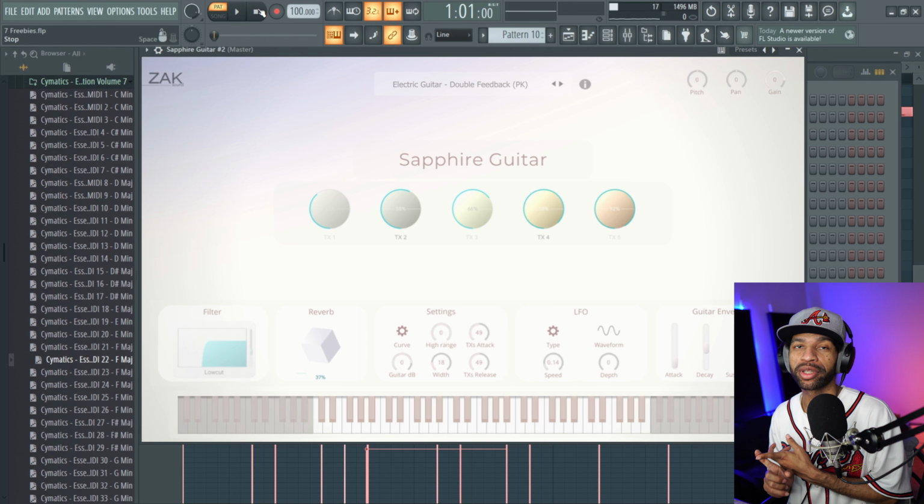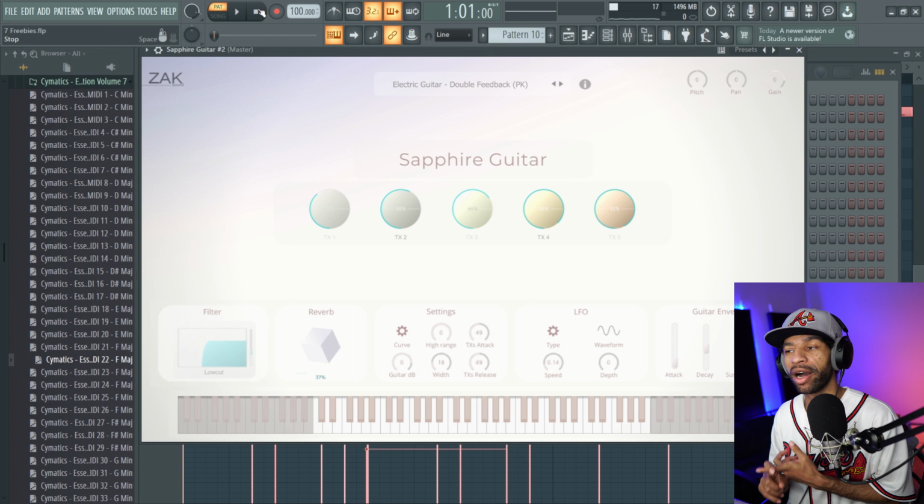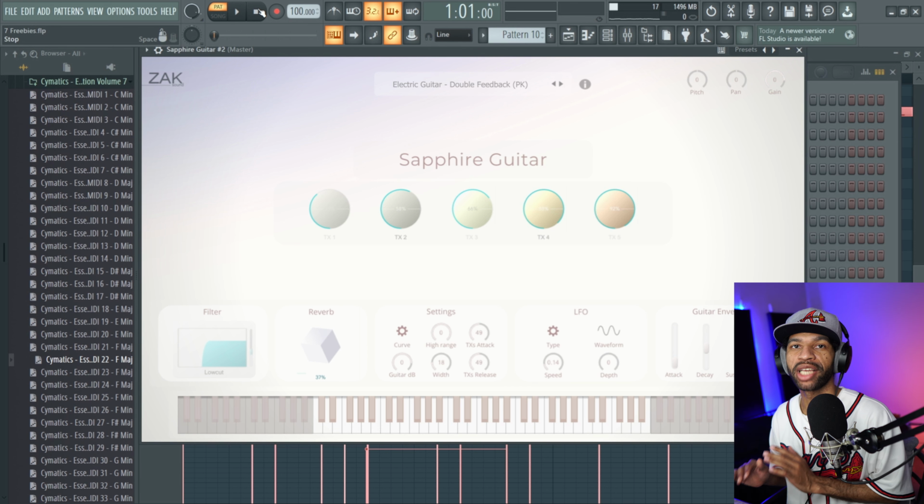This would go perfect with that last plugin, the Lofi, or any kind of R&B beat. It would sound good in some kind of trap beats as well. I feel like this plugin does have a place, just not a place if you're looking for a real guitar.